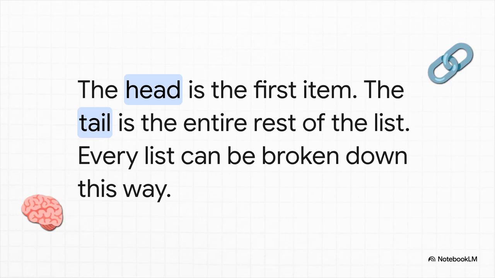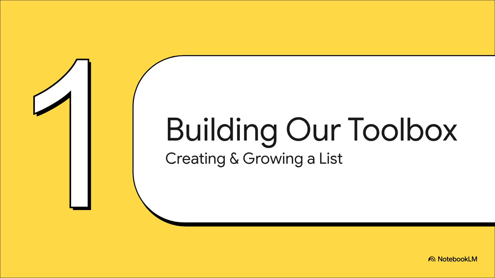This brings us to probably the single most important concept for understanding Elixir lists, this head/tail pattern. It's super simple. The head is just the very first item in the list. Easy enough. But the tail? Now this is crucial. It's not the last item, it's the entire rest of the list. Think about that for a second. Any list, no matter how big or small, can be broken down into just these two parts, its first item and everything else.